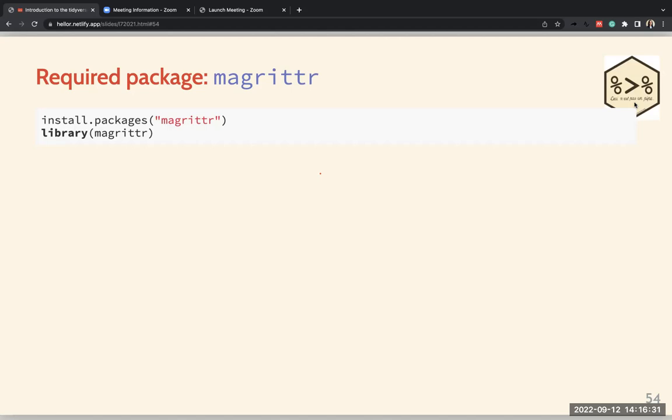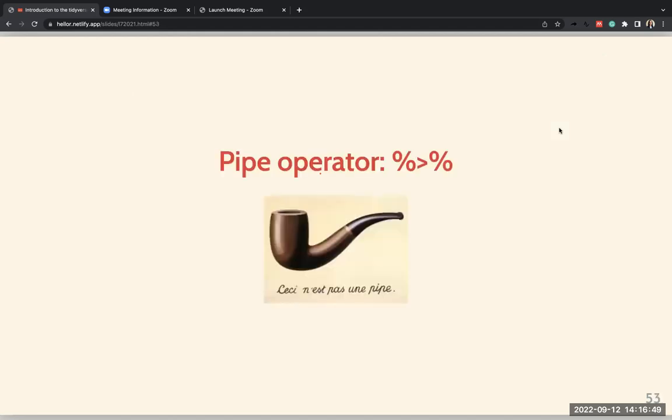There is a nice story behind the name magrittr. You can see there is a little sentence written on the hex sticker. It is written in French. The meaning of this sentence is "this is not a pipe." This sentence was taken from this painting.